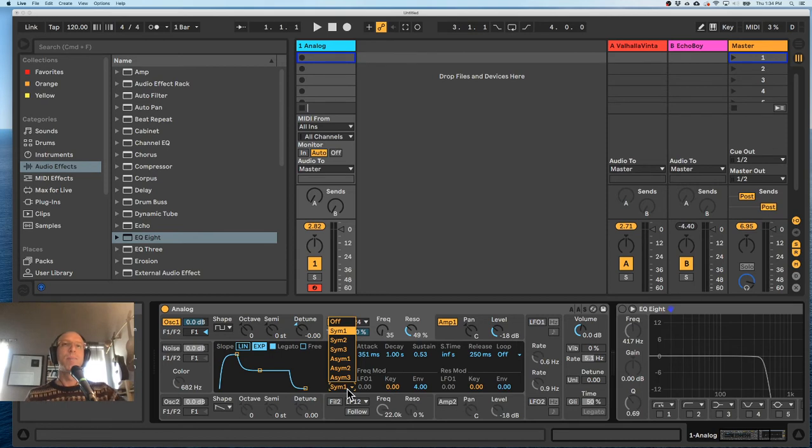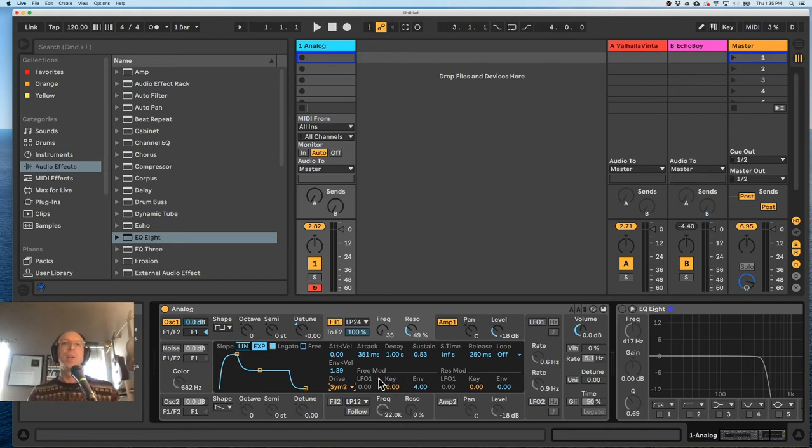So you just have a couple of different settings there for different flavors. 1, 2, and 3 for each of these are less intense to more intense. And symmetrical and asymmetrical just have different sounds. So I'm going to cycle through. Yeah, so this adds warmth and a kind of human, well, human is a stretch, but it adds some analog warmth to the sound. Okay, let's talk through the mods.